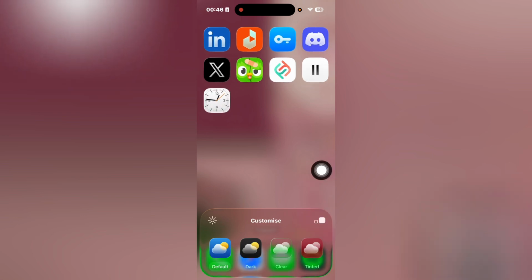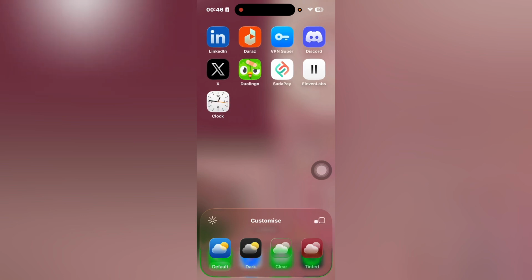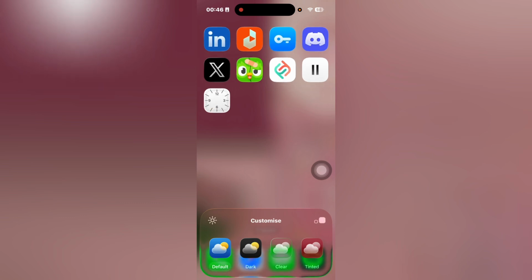Once you click on it, you'll be able to see all the icons get a bit larger, but the text beneath each icon will disappear. So if you want the app icons to be larger and you don't mind hiding the text, you can simply toggle it on. Well, that is one way.